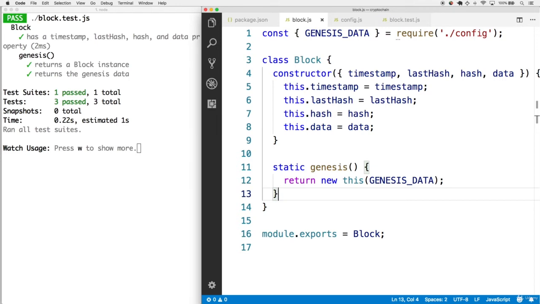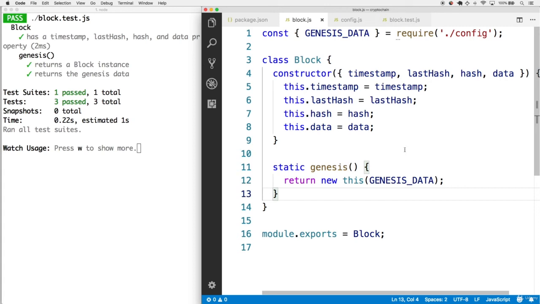So real quick, this JavaScript pattern we just used with the static Genesis method to create a new block instance is called a factory method. Factory methods in programming refer to any functions that create instances of a class without directly using the constructor method. In this case, we have a static function that is creating a new block on the behalf of whoever calls Genesis.